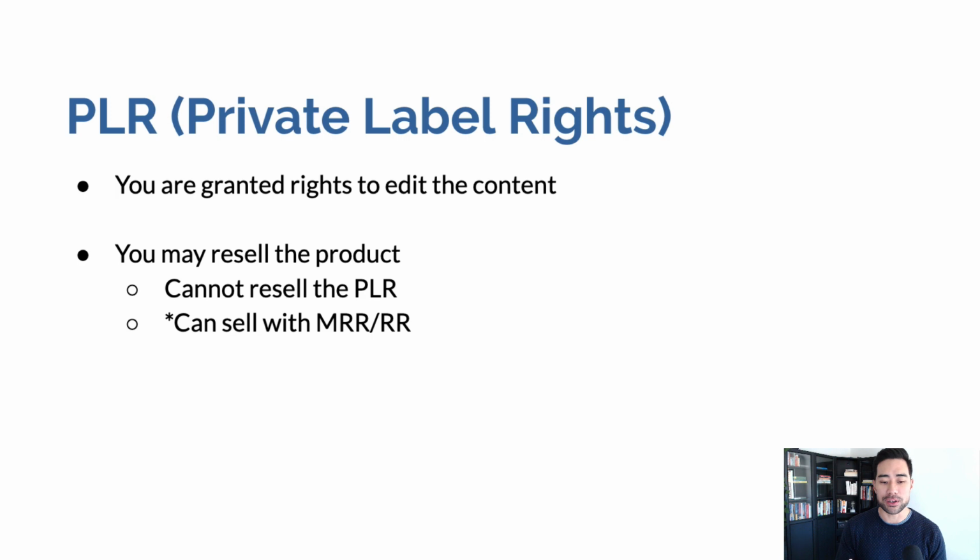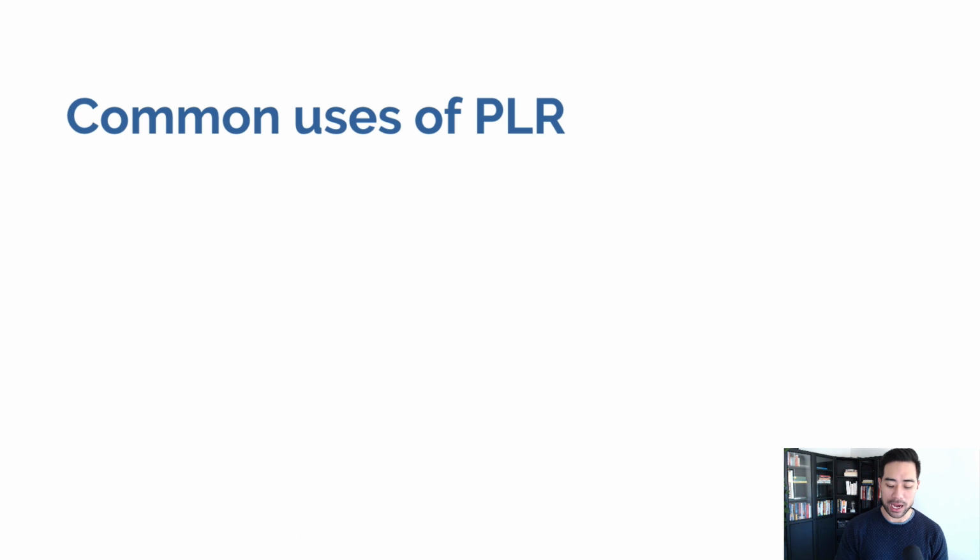Now, the next thing is you can also resell master resale rights and resale rights, which I'll explain in the next few points. But as you can see, I put an asterisk there because some providers don't allow the resale of master resale rights and resale rights. Some sellers I know for a fact grant you private label rights, but that is it. You can't resell the product and pass on the resale rights. You're just granted rights to sell the personal use or read-only rights. So that's something important to note. And that is what PLR is.